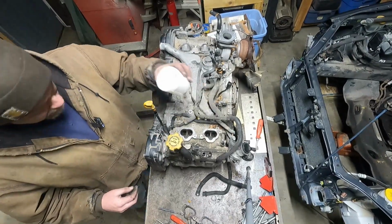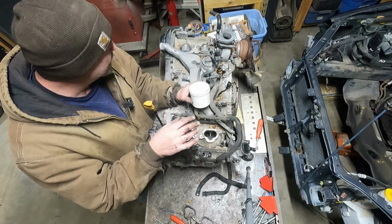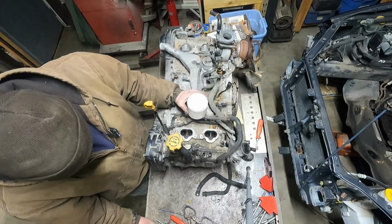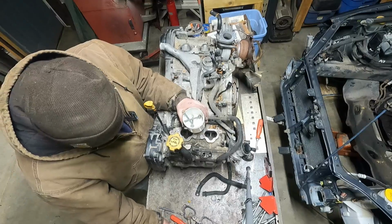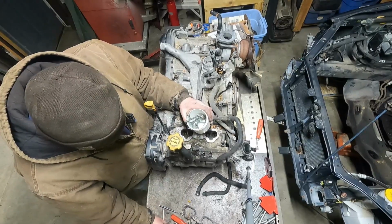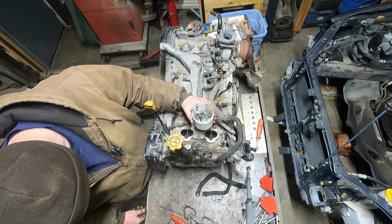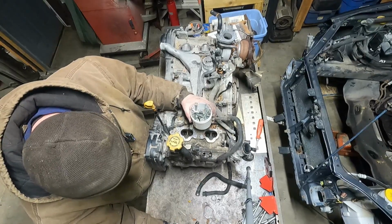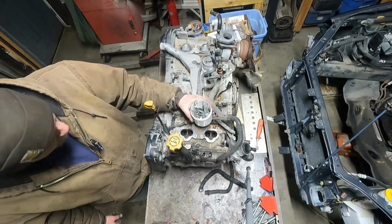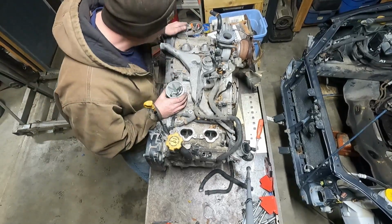So take a container. Like I talked about in the other video, when I pull parts off, I always keep the nuts and bolts and fasteners with the parts when they're coming off. Something like this, there's a lot of them. I'll take a container, throw all the fasteners from whatever I just pulled off in that container, and that container will go on the part that came off. So in this case, all these nuts and bolts and fasteners, and even those clips, will go on the intake. Then when I grab that intake and put it back on, I know this container has all the fasteners for it.